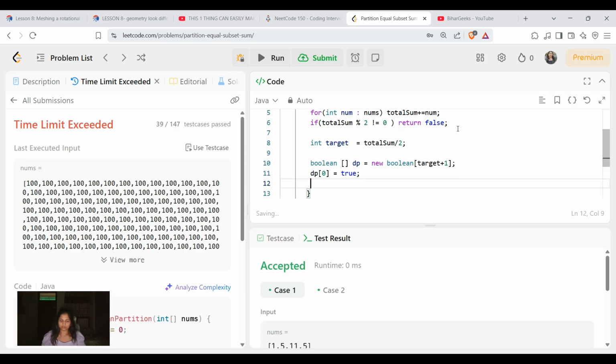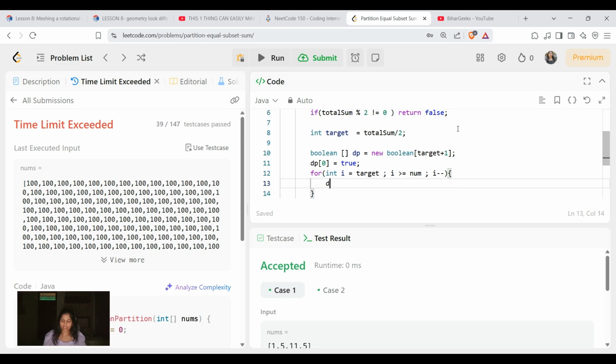Fine. Now we have to do a looping here, with i equal to target, and i will be in decrement order, so i minus minus from here.